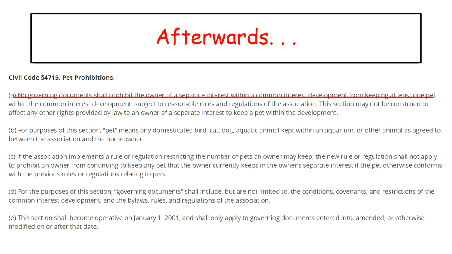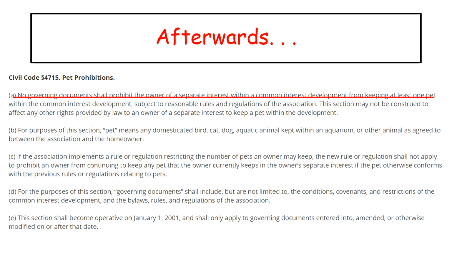And so I show you this in part just so you know what the aftermath was, but also because I wanted you to understand the relationship between the background laws of the state and the CCRs of the common interest community, right?